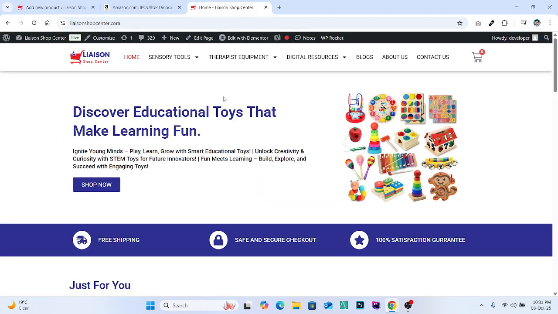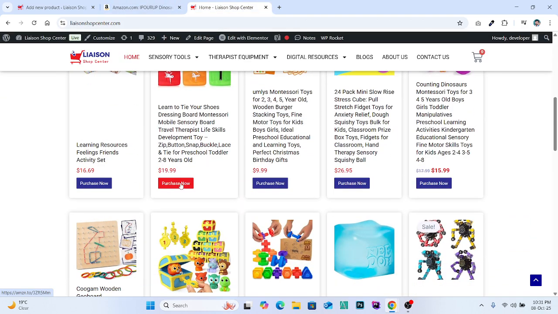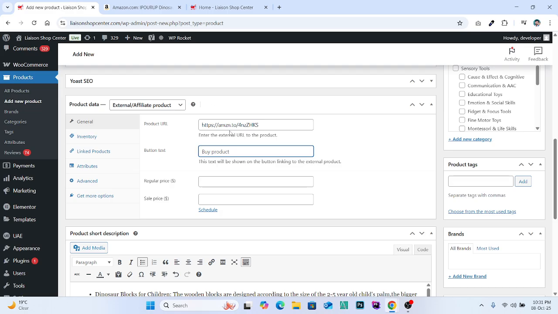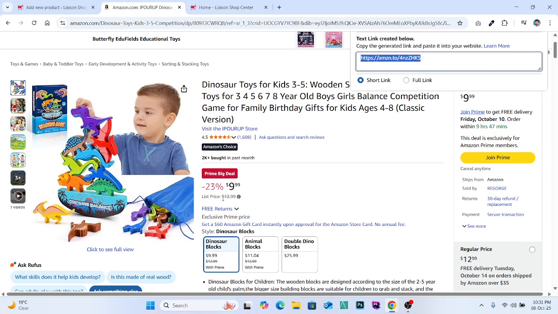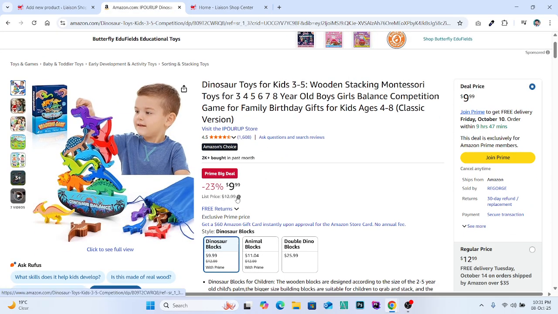For button text, for example, instead of purchase now, we could write shop now on Amazon. Regular price: it's up to us if we want to show both prices, the list price and the discounted price, or just the discounted price.